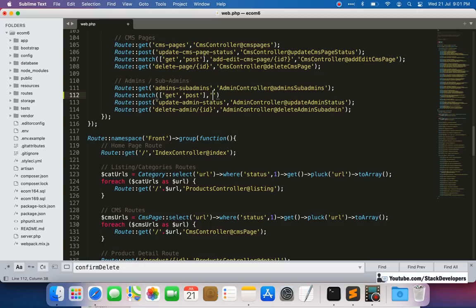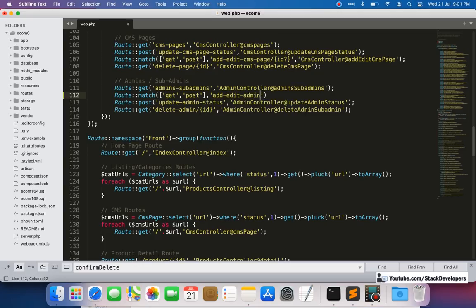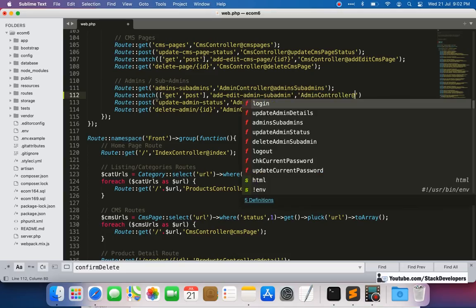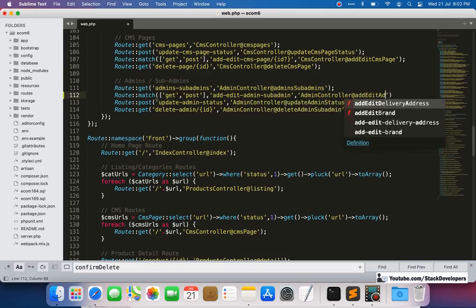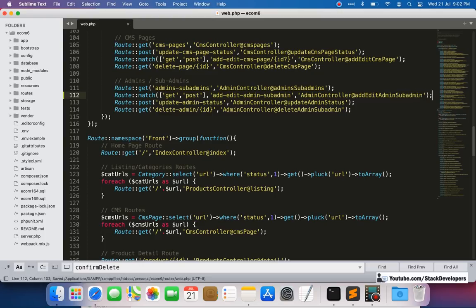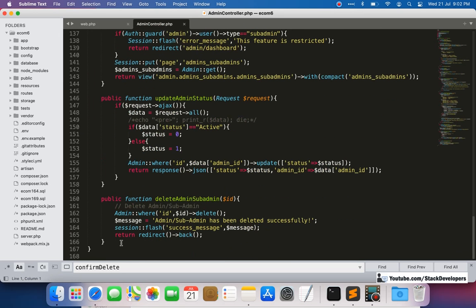Here I'm going to take the URL like add-edit-admin-subadmin, then the admin controller, and here we are going to add edit admin subadmin like this. Now this function we are going to create under the admin controller at the last.